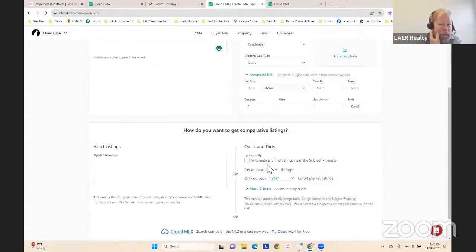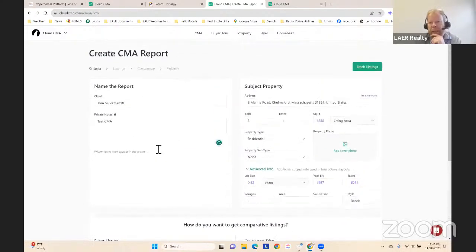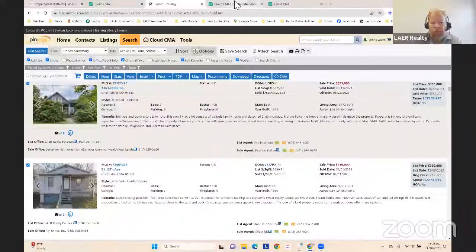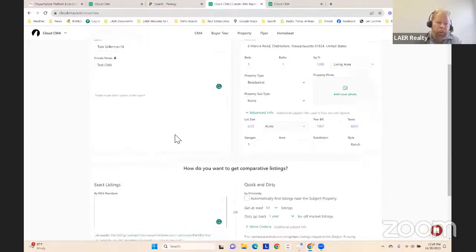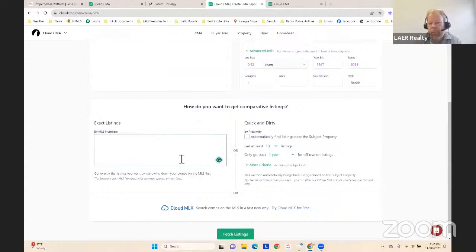Now, if you had a list of MLS ID numbers that you wanted to put in here, you could copy them and then paste them in right here. Or if you had gone through your MLS and chosen which ones to put in, the MLS ID numbers would be right there.